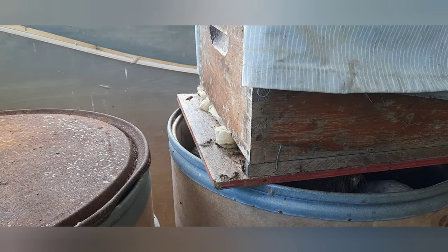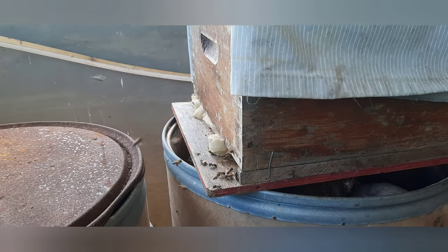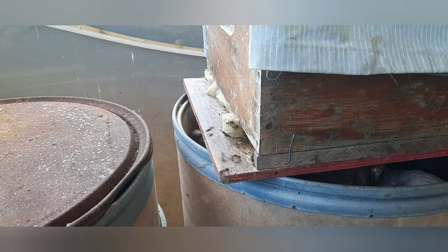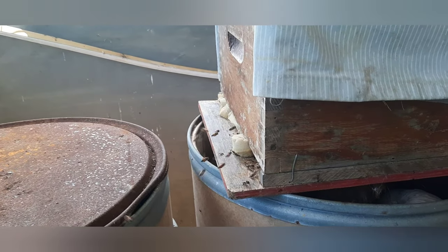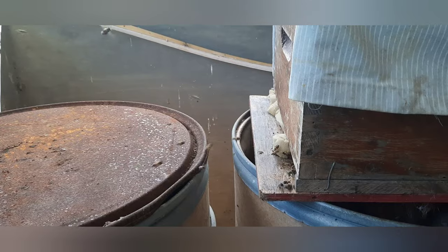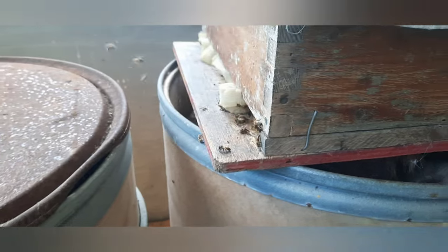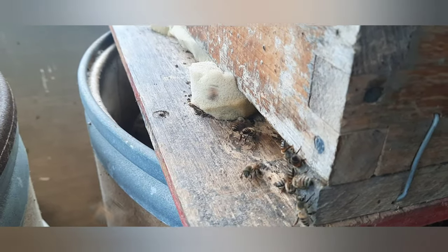Throughout the whole of that day, they were closed up. During the evening, around 7, when it got dark, I saw a lot of pollen coming in there. I came and I opened the entrance. And during the morning of the following day, the first thing the bees did was orient. By evening time, the bees were coming in with pollen. You've seen a lot of pollen coming in there. And that gave me the indication that the bees have accepted this new spot as their new home.